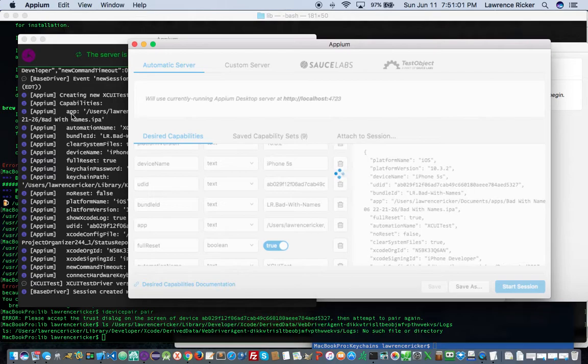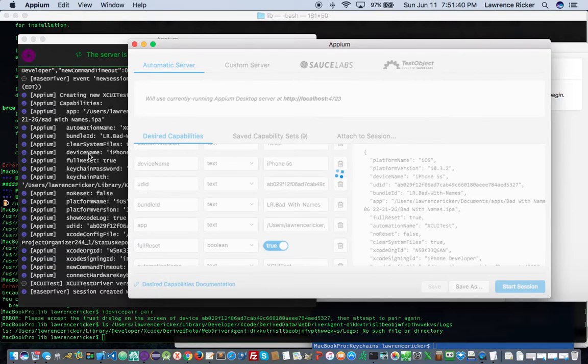So you have to set an app with the name of your app and the IPA file fully qualified to the app on your machine. You got the automation name. Now you could set that to Appium, but I found that it just works when you do XCUITest, all caps, capital T-E-S-T. And then you have to include your bundle ID. Now I haven't tried it yet, but I understand you can not have the app and just have the bundle ID, and then it'll connect to the app on the device without installing it.